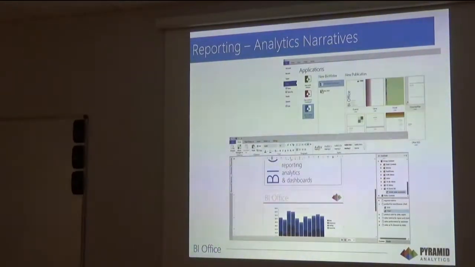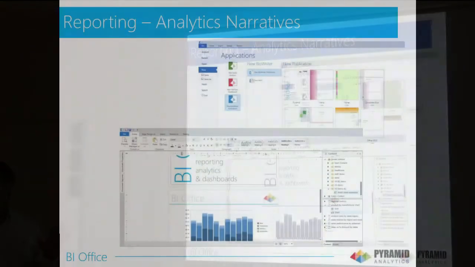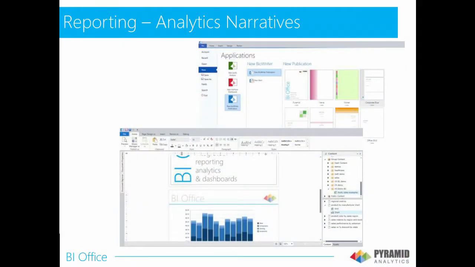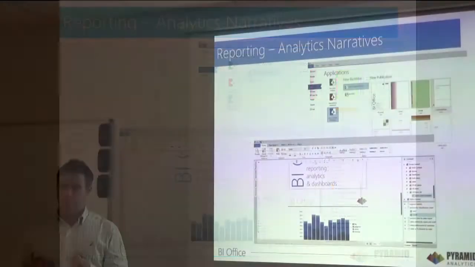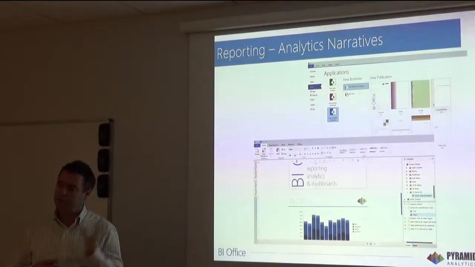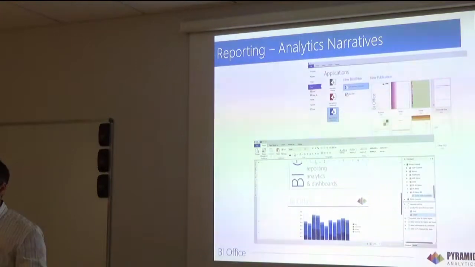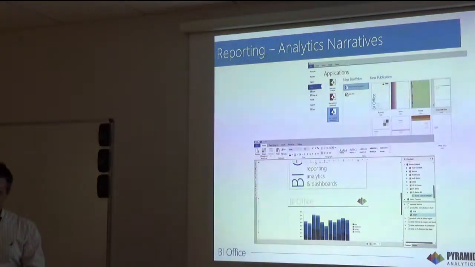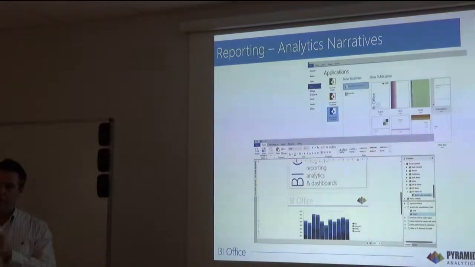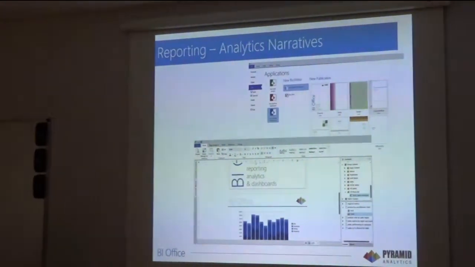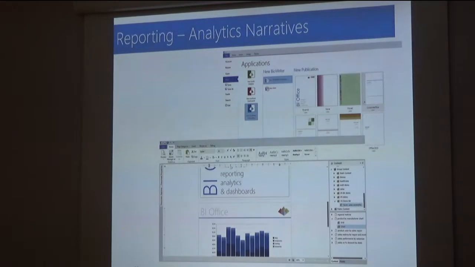And the third one came last year, and this is our Word application. We call it BiWriter, and this is the publisher and alerting tool. So think about this, with the first two the user needs to put the username and password and go into the system. With this one, the reports are chasing them. So they will get the reports by PDF, email, Word, automatically by rules that we will put in the system. So these three elements are coming in one package. We call it BI Office. So this is basically the application.